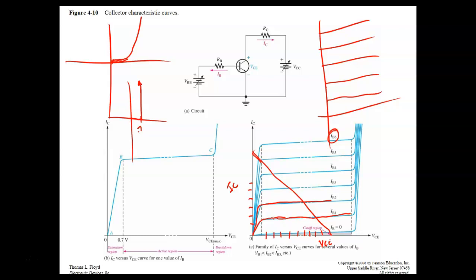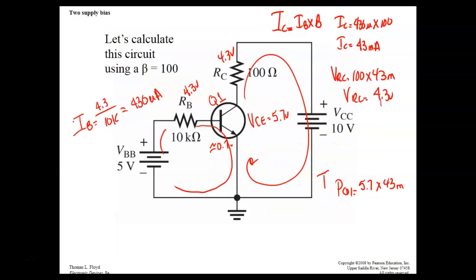You understand that? In semiconductors, your math is not perfect. Your math is perfect, but your components are not. So if I come back to this circuit right here, and I hook it up using a 2N3904, which has a typical beta of around 100, is the voltage collector to emitter going to measure 5.7? No, it's not going to measure 5.7, but it's going to be close. It's going to be close enough that I can tell if the circuit's right.